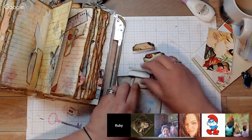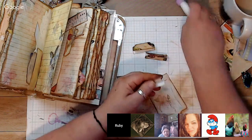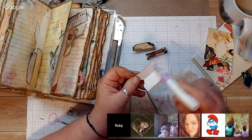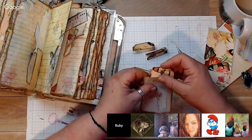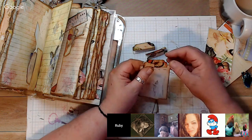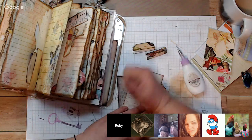All right, so let's put our little pulley tabs on these because I think those look so darn cute. Hey, and they're sparkly. Everything's better with sparkles. So let's get it even. And that doesn't look too even. Bring it down a wee bit more. Let me have a look. Oh, it's pretty even. Just gonna slide over a wee bit. Okay. One little tabby.